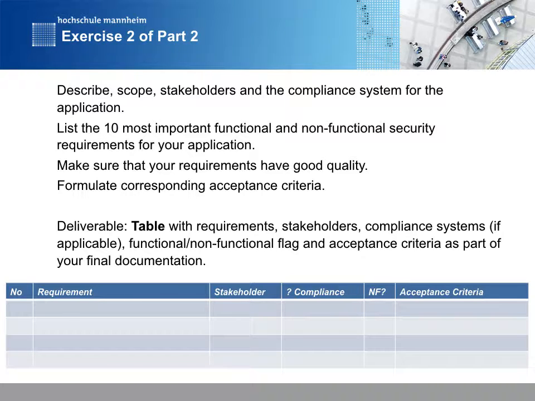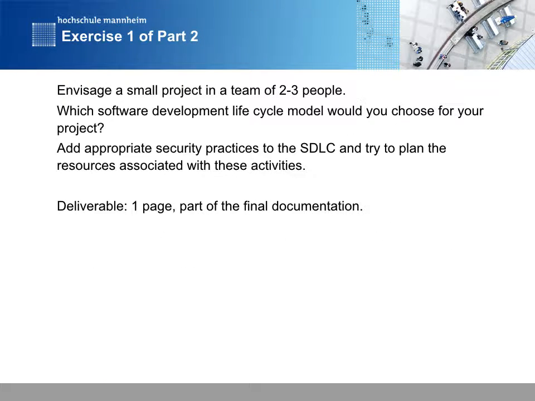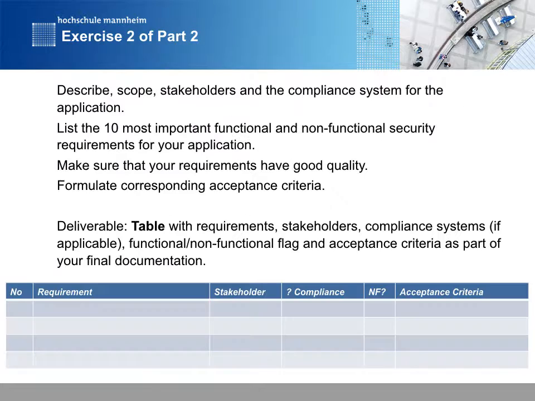Okay? Did you understand what I mean? So what you need to do now here in the room, I repeat, is decide which project you are going to work on and which software lifecycle model you want to use, and create one line to know how to fill it out and how to apply it once. And I would like you in the homework to have 10 lines. And the whole documentation is necessary here. It means 10 important functional and 10 non-functional requirements. 10 and 10.